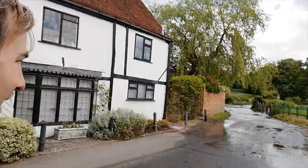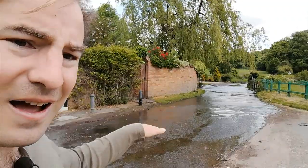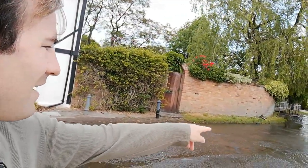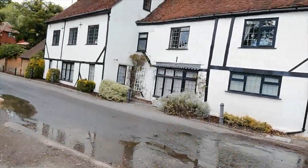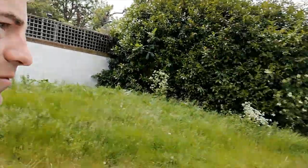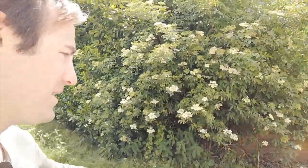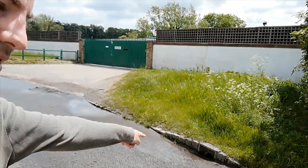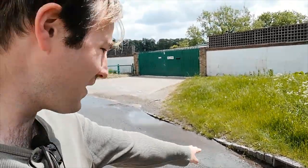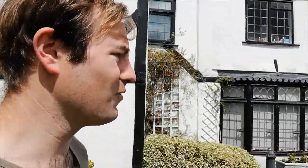It's quite interesting what happens here - there's a hump in the road, and every time a car comes through it forces a load of water over the hump, so you get a bit of a river going down here. There's actually another course of the river flowing directly under us here - all you can really see is a brick wall, but there is water in it. The water pushed over the hump by cars goes down there and into that second course. Let's go have a look at the ford.